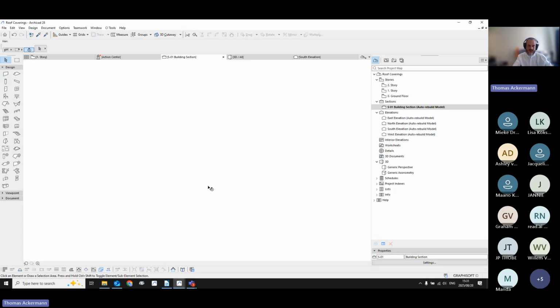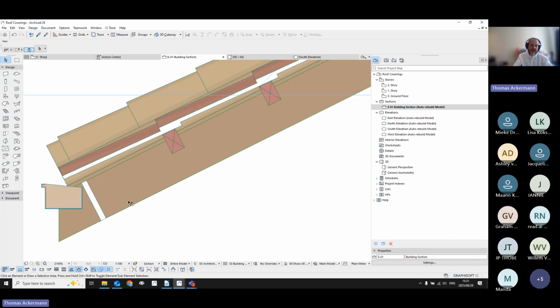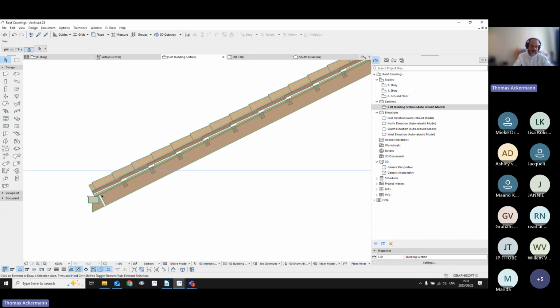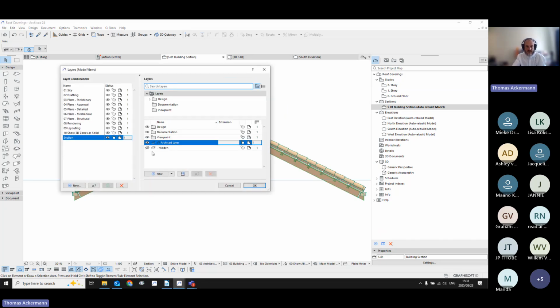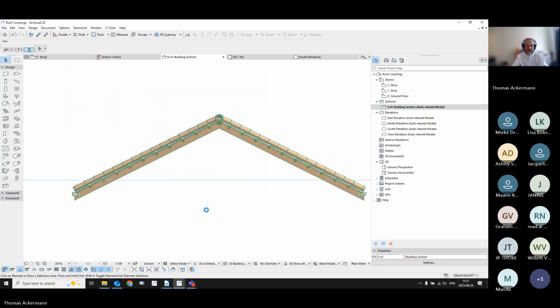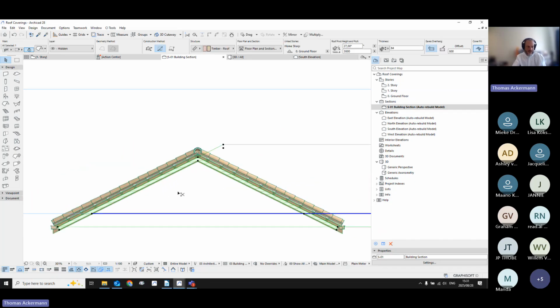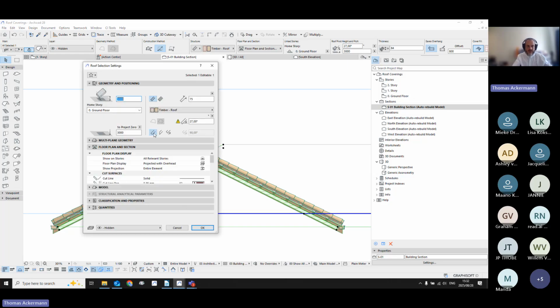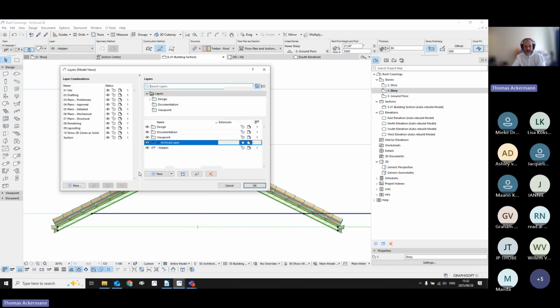And if I were to go to section, it really is something amazing to behold. I mean, you've got everything that is related to the roof. So in South Africa, typically that would be, I can quickly change that for you. It's not a big deal. Let's do that. So that I want the fascia boards to actually be that way. It's updating in 3D all around, obviously, so it's going to take a second or two to do that. And I just want to switch my hidden layer off again.